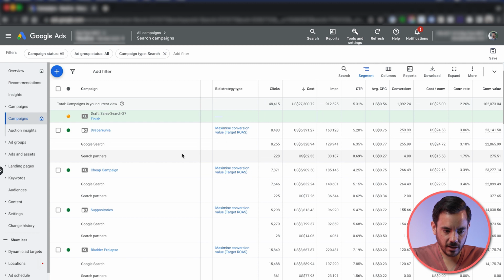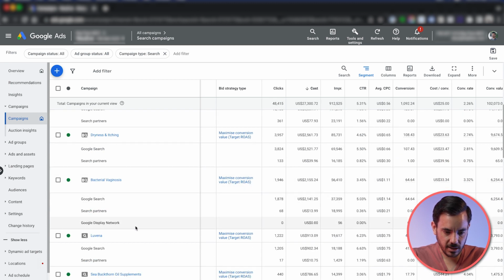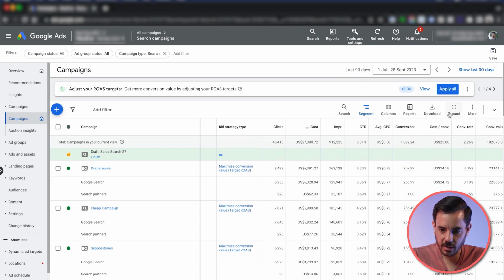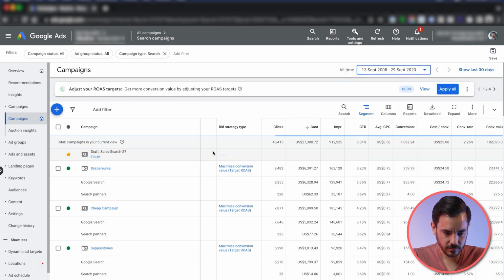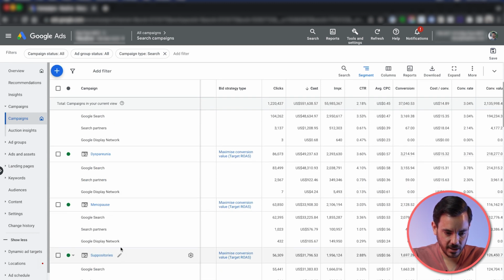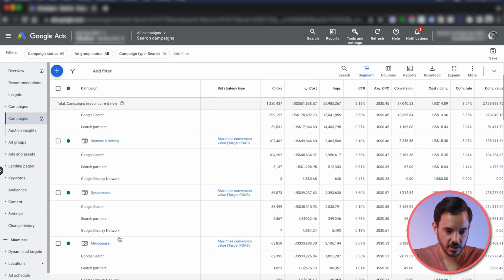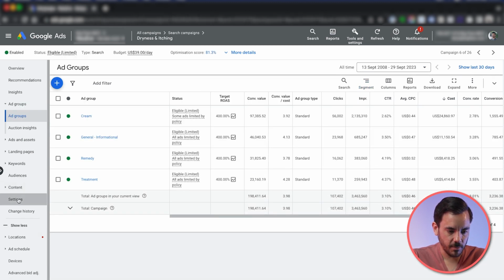And luckily for this particular account, it's not really spending big on display network. What you will see is, if you've opted into display network, you may see a bunch of wasted clicks and spend on the display network. If we go to all time, we can see how much of an effect this has had. So what you'll see is in a bunch of campaigns, display network suddenly kicking in, like here it's had 400 clicks, and you just generally don't want that in your search campaigns. You want to turn that setting off, which you can do by clicking into the campaign settings.